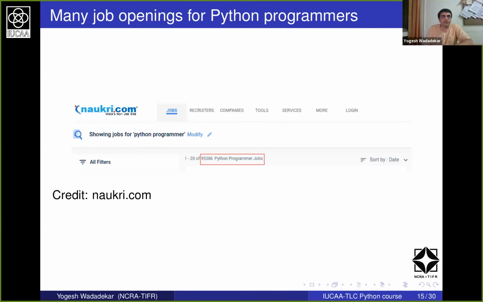It's now showing me jobs for Python programmer, and as is highlighted by that little red rectangle at the center, there were 95,386 jobs available. So you can see here that clearly Python is a very popular language, not just among scientists, astronomers, and so on, but also amongst developers in the commercial software world.